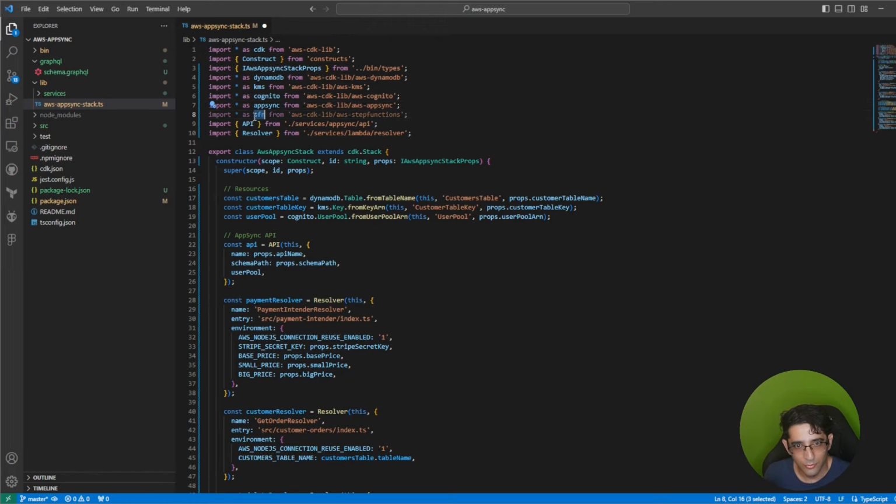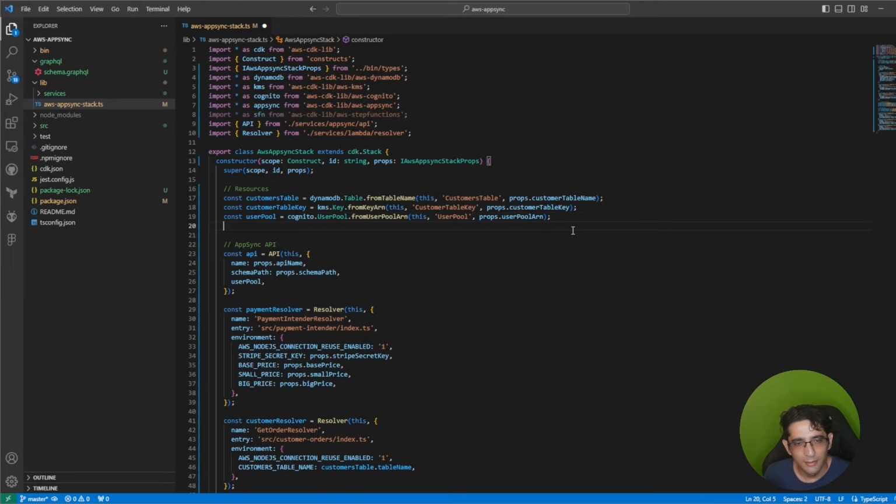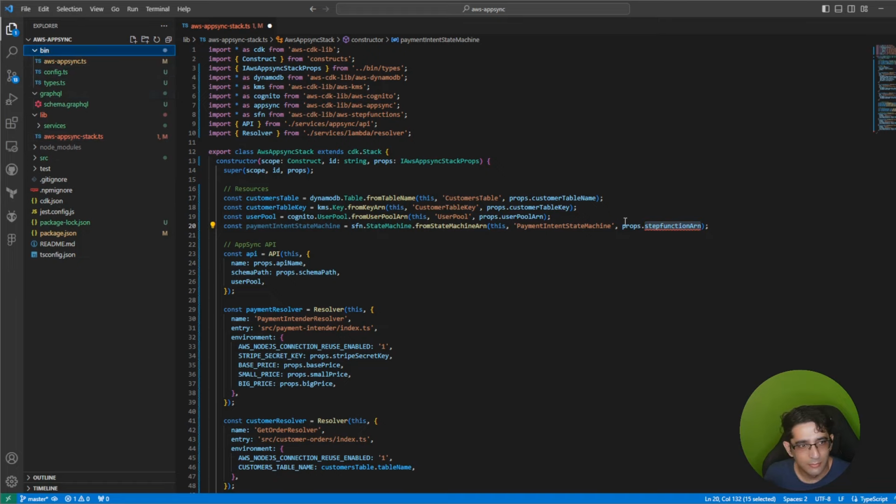So we're gonna import it as SFN, and we just deployed it, but you also need the ARN. So I'm gonna make payment intent state machine, which will be SFN state machine, and I will get it from the state machine ARN, and that state machine ARN I will of course add it here.